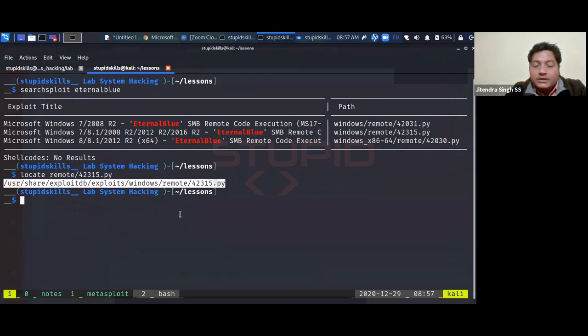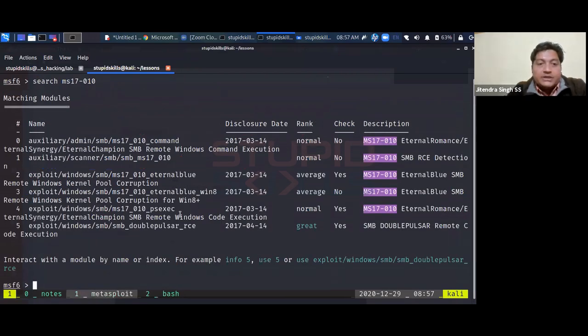because it is not following that convention, and you never know whether it exists as one of the Metasploit modules or not. That's why it's important to search again in Metasploit as well, which actually gives you the actual path related to this. Now we have searched, and it has a rank of average, and it has been checked, and it is something similar to the vulnerability that we did the search for.